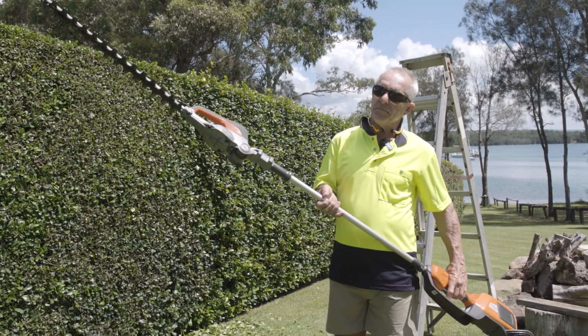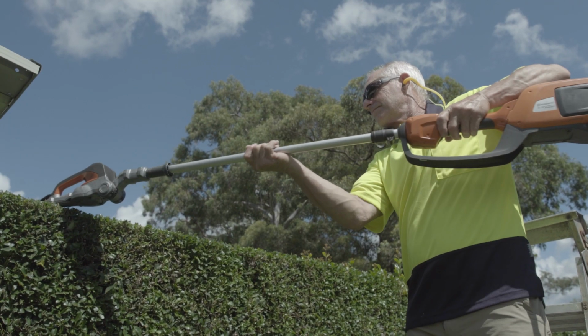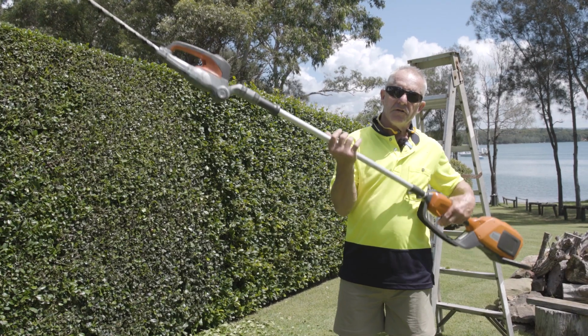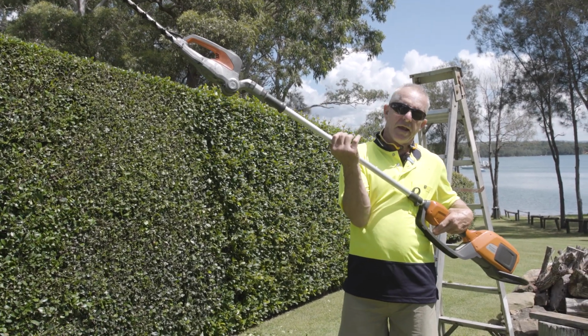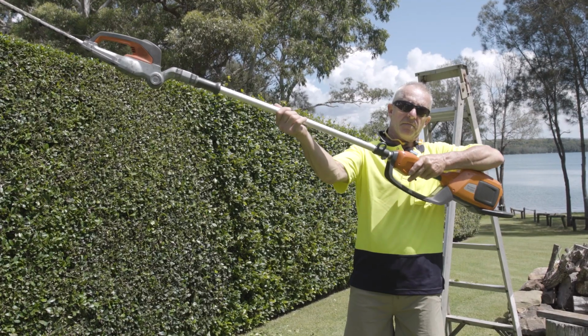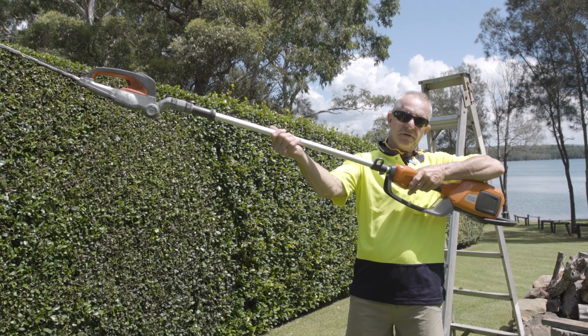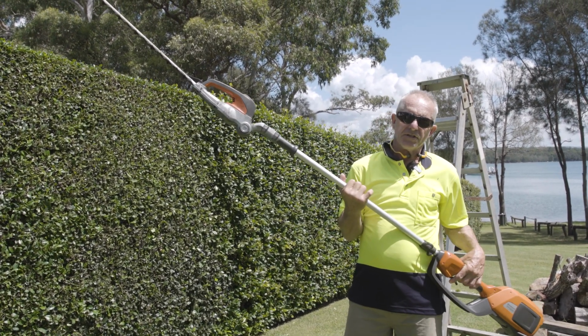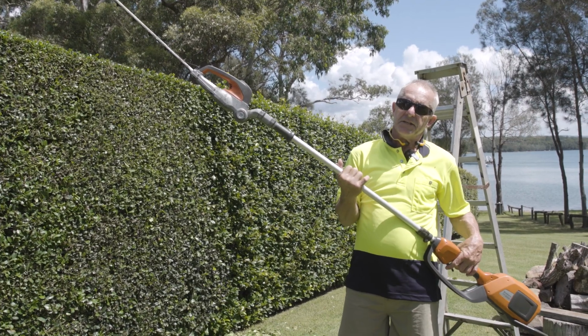So the further the machine is away from you, or the longer it is away from your body, the harder it becomes. So I tend to try and hold it as close to my body as often as I can, and only extend it away from my body when I have to reach. Nice and close is best.